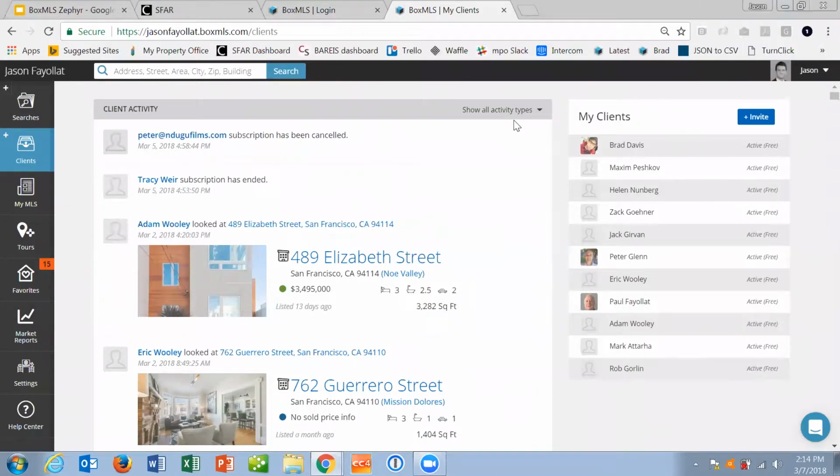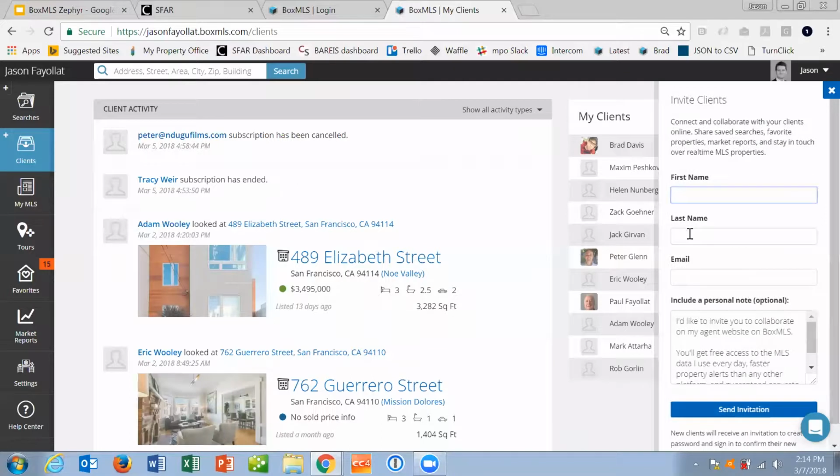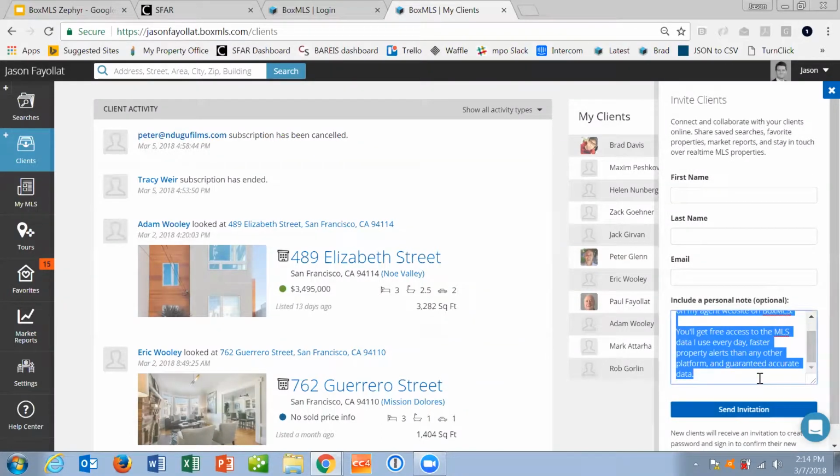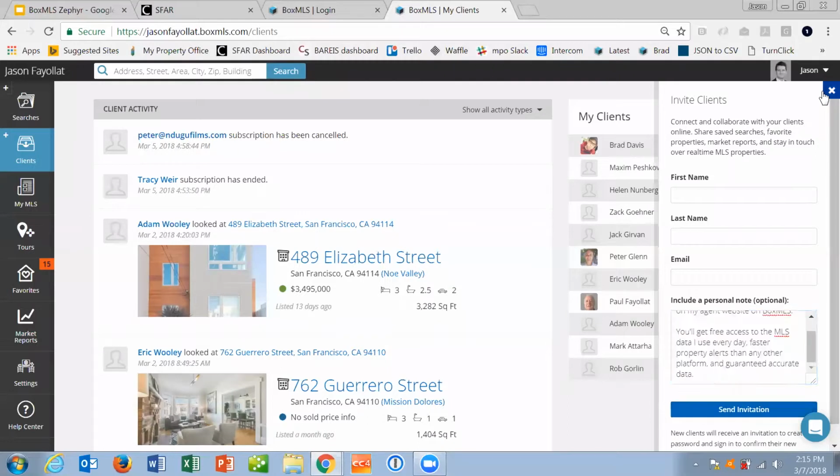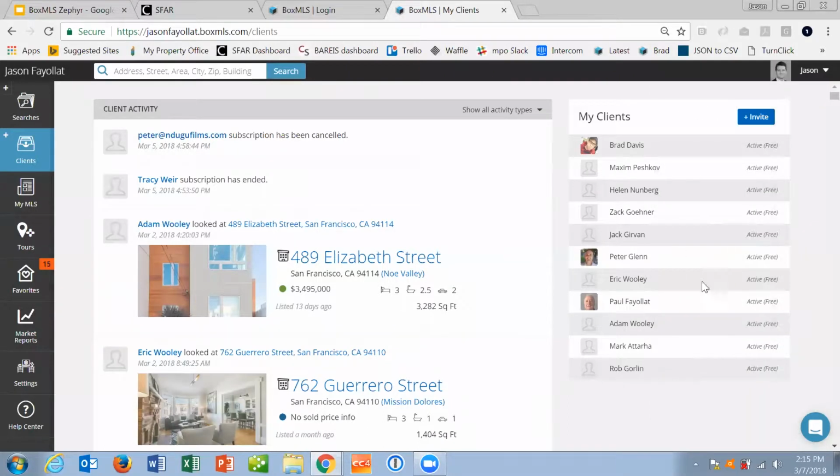So clients here, if you want to invite a client, you just simply click invite, first name, last name, and email address, and then you can type in anything you want here as a message, and send the invite. If a client has not accepted the invite, you can actually re-invite them through this area here.